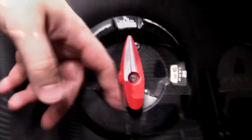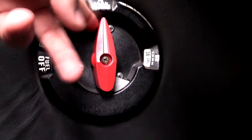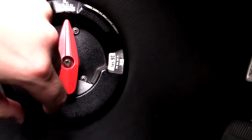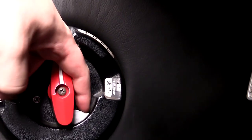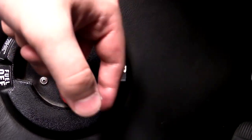Fuel selector is down here, and it has the two positions left and right. And now if in the flight I'm switching the tanks and I'm overeager and I want to turn it off, or I actually don't want to turn it off, but I want to turn it further, it doesn't work. There's a stop here, and only if I push it down can I turn it into the off position.